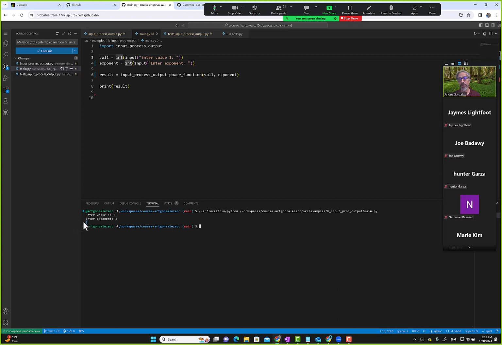So notice here, value 4. Here we can go up arrow, enter, it'll run the program again. And then we can say value, what is it, value 6, right? I said 8. And exponent 2. 64, and then we can use any other values, right? We can say like value 10, square it, exponent 2, 100.